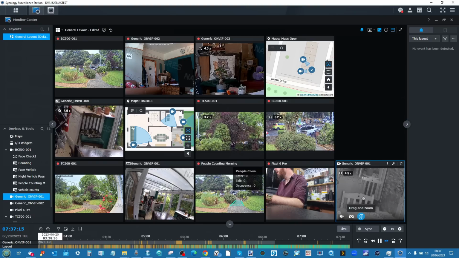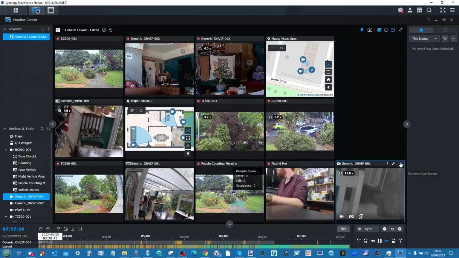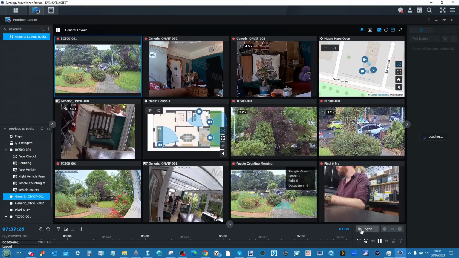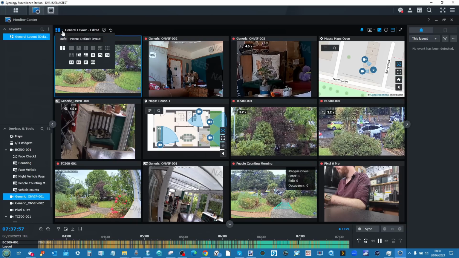He is a cat that is not doing enough these days, to be honest. You, sir, need to do more. But if we want, we can open that out into a larger field area there. We can remove it and go back to those other main cameras. And again, we can look at old recordings while simultaneously looking at the new recordings on any of these. If we want, we can go ahead and change that layout into any layout of our choosing depending on the range of cameras. Obviously, the more cameras you have, it will change the view.